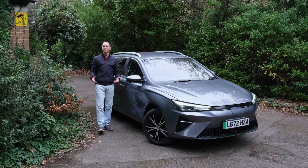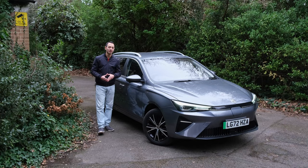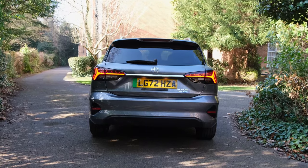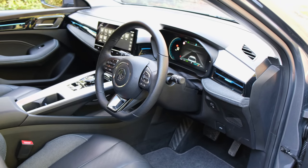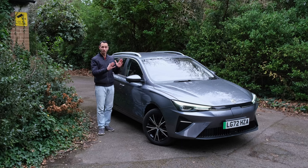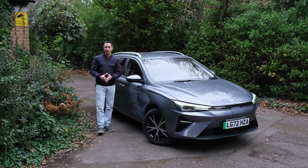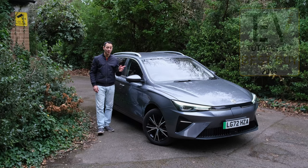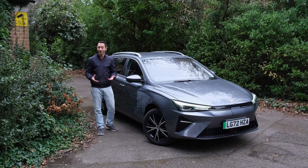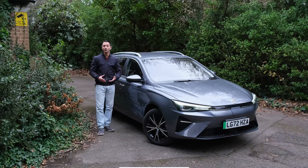MG should be commended for that. So, to our verdict: the new MG5EV is a refinement and an improvement over the previous generation, offering longer electric range, better exterior and interior styling, all while retaining practicality and driving comfort. Granted it's more expensive, but so are all electric vehicles right now. Given everything on offer and what you can currently find in the market among SUVs and hatchbacks, the MG5EV still undercuts the competition and provides a comprehensive package — and as such, it gets our Best Buy award. We'd be curious to know what you make of it in the comments, and if it's the vehicle you'd pick with roughly £30,000 to spend.